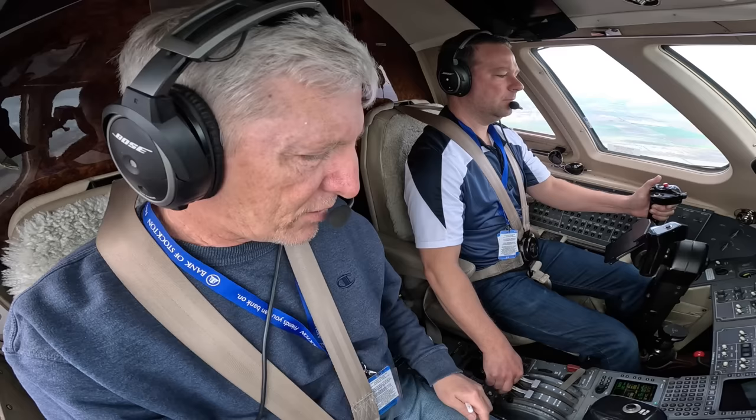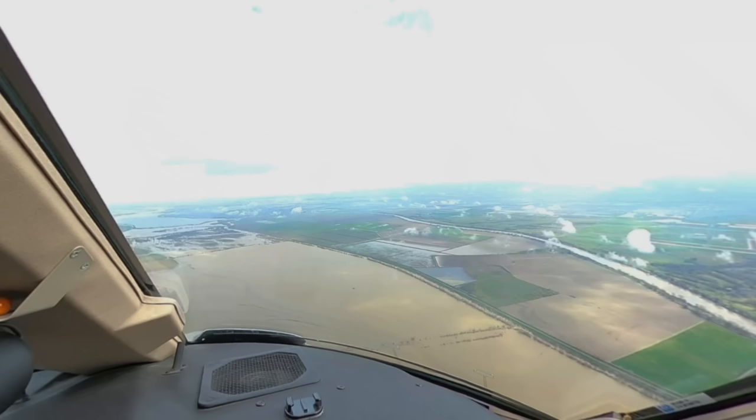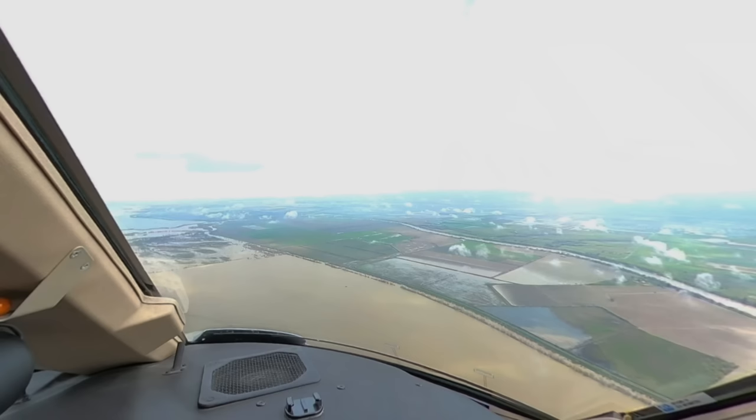Gear down. Flight 896, Capital Tower, runway 17 right, cleared to land. Cleared to land, 17 right, flight 896. Okay, flaps 35, final descent check. All right, there we go. Gear, speed brakes, got that taken care of. Flaps are set 35, indicating 35, autopilot disengaged. Final descent check is completed.